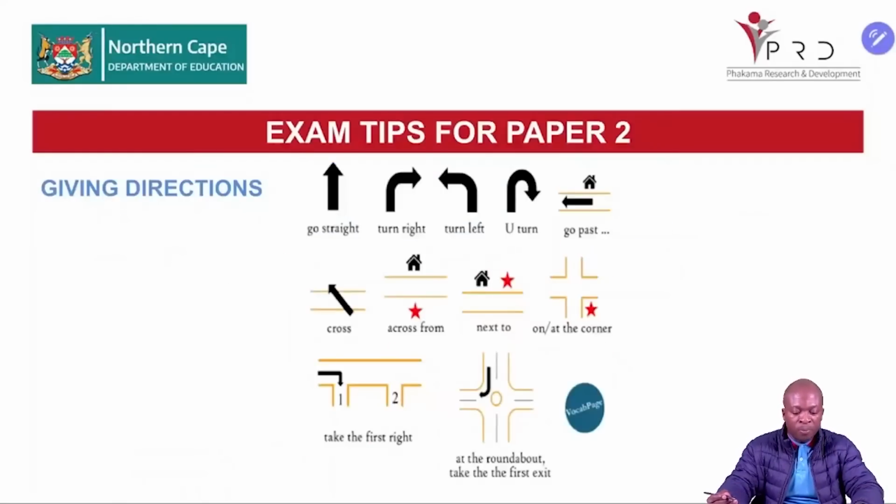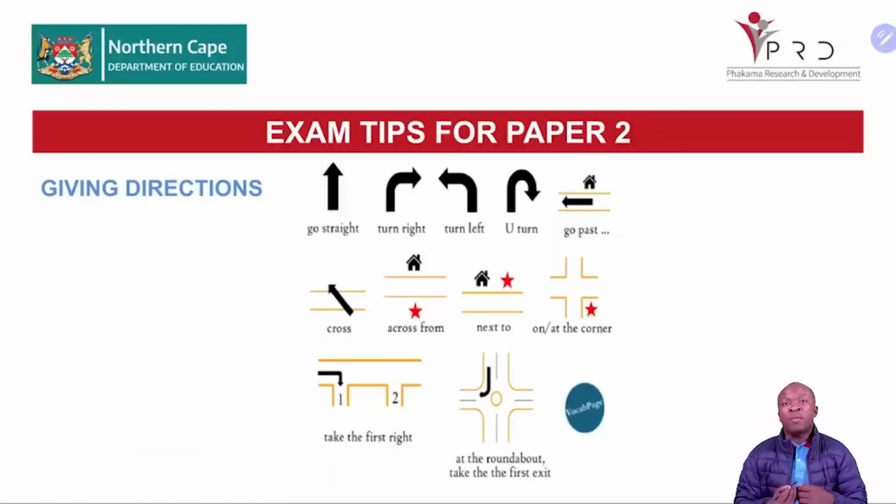All right, let's go on. You are going to be asked to give a set of directions, just a whole lot of questions. So I want you to be remembering. Use these words like go straight, turn right, turn left, proceed, make a U-turn. These are the words we look out for when we are marking your paper. So I encourage you to get used to using these words. Do not just say continue going. Okay, continue going where? Try to use landmarks in your explanation to say proceed until you find this, or go straight until you find that or that or that.